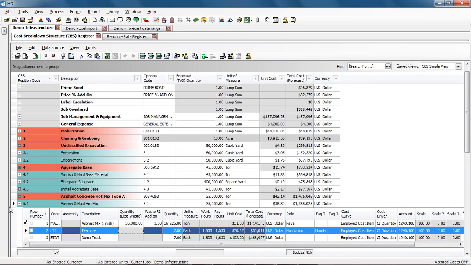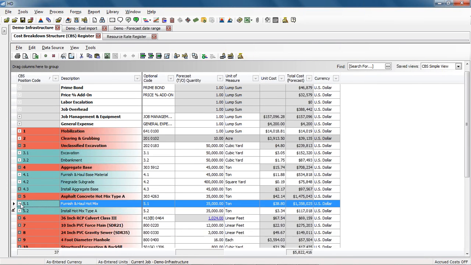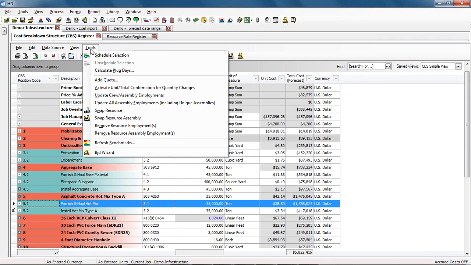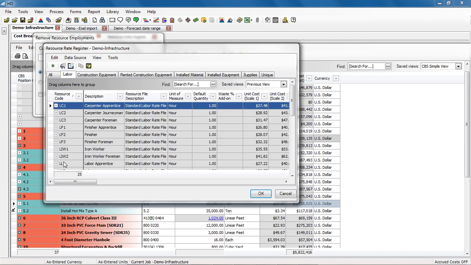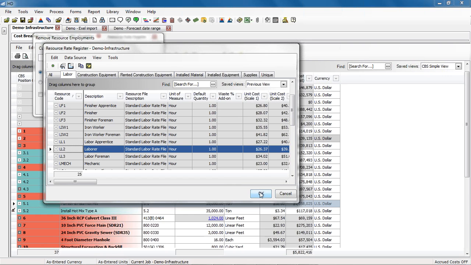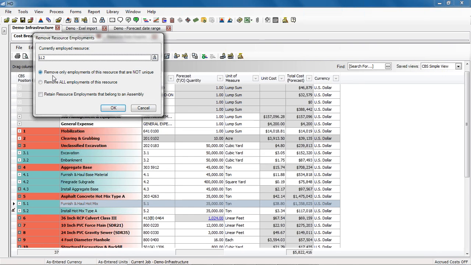All right, John, let's go take a look at that. That new feature resides here in the CBS register under the Tools menu, Tools, Remove Resource Employments. So I click on that option, and then we can click on our resource finder here, and let's say I want to remove my laborer right here, LL2.